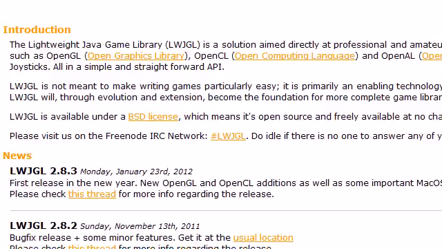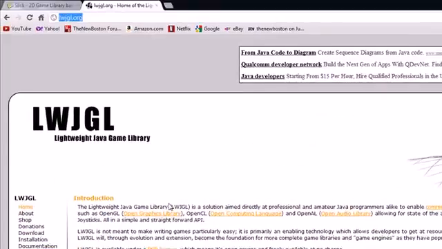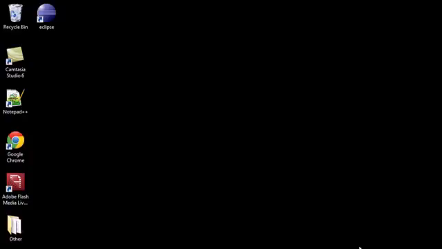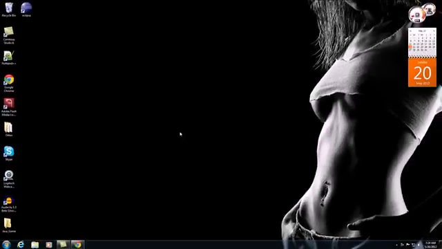Like I said, that's not the technical definition, but it's pretty much a bunch of methods that other people created, and they're like, here you go. These are the confusing methods, the boring stuff like rendering graphics and working with memory. We put them in a library for you, so all you need to worry about is concentrating on the fun stuff: the game itself, the movement, things crashing into each other, sounds, graphics, all that good stuff. So that's the introduction to what a library is and why we need to use them.